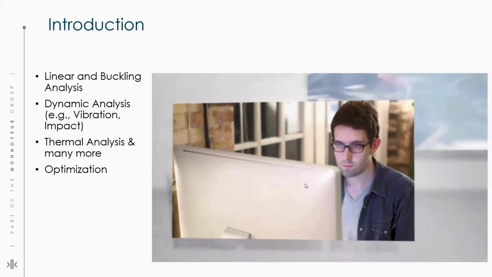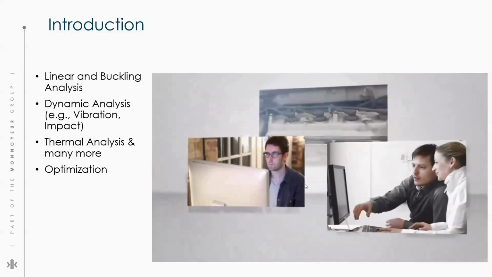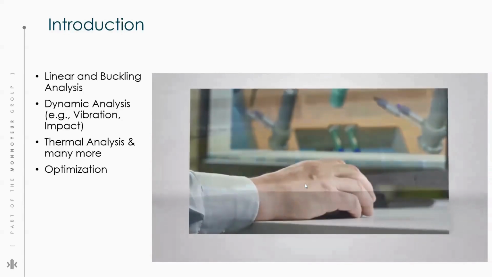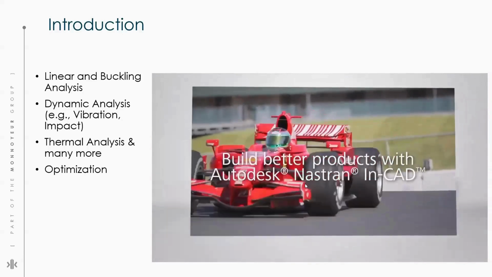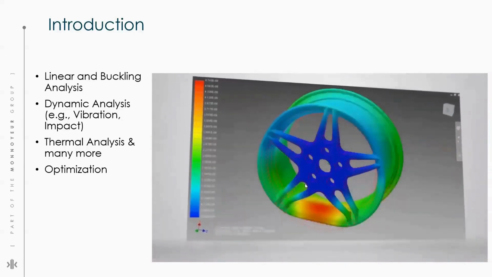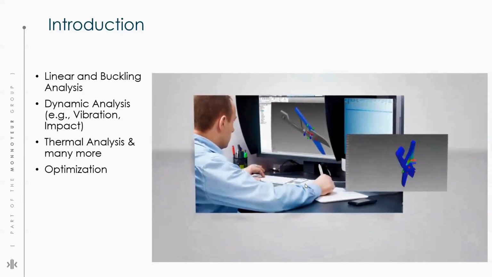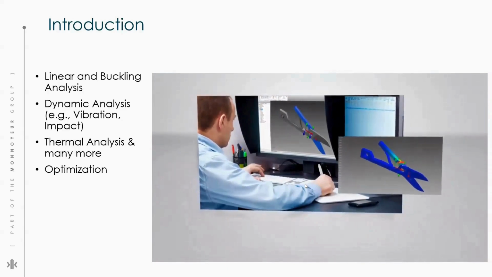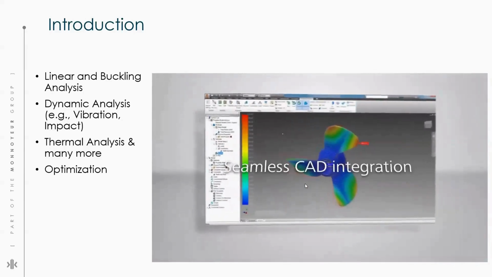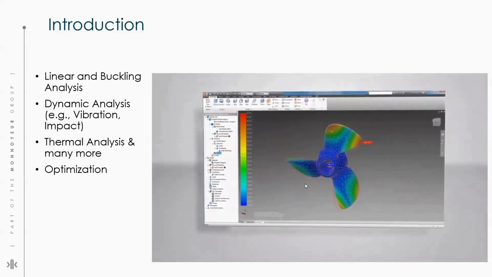In costly recalls, or much worse. As engineers, you strive to minimize failure and build the best products for your customers. Simulation tools give you the insight to deliver safer, higher quality products to market faster at less cost. Now, with Autodesk Nastran in CAD, there is a better way to use advanced simulation. Your workflow is streamlined with Autodesk Nastran in CAD, which embeds the powerful FEA simulation capabilities of the Autodesk Nastran solver directly into Autodesk Inventor and other CAD systems. This seamless CAD integration gives you the immediate design guidance you need, even at the earliest stages.